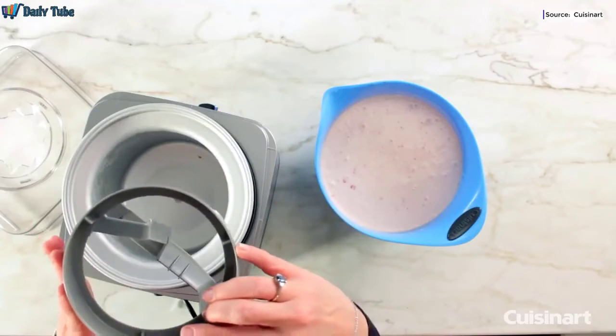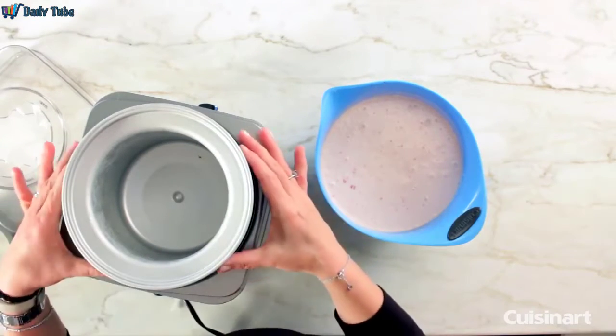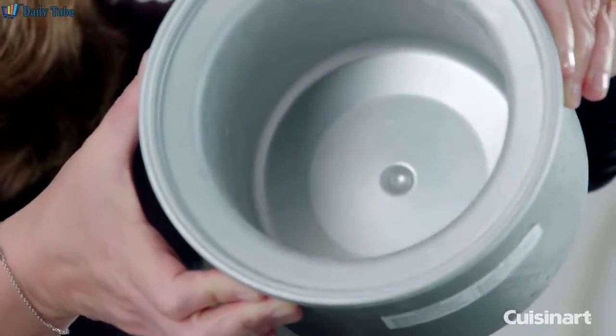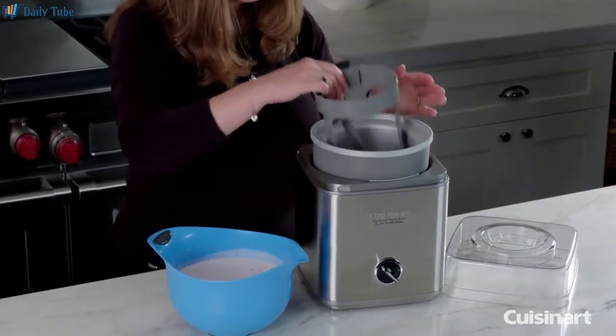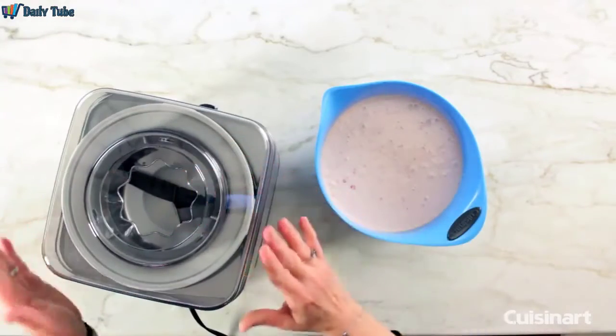This is your paddle, which is going to mix your ice cream as it's freezing. This is your freezer bowl. You can tell it's all nice and icy. We left it in the freezer overnight. That's the best thing to do. And then you're going to just put the paddle in like so. And you put the lid on, and you just twist to put it in.